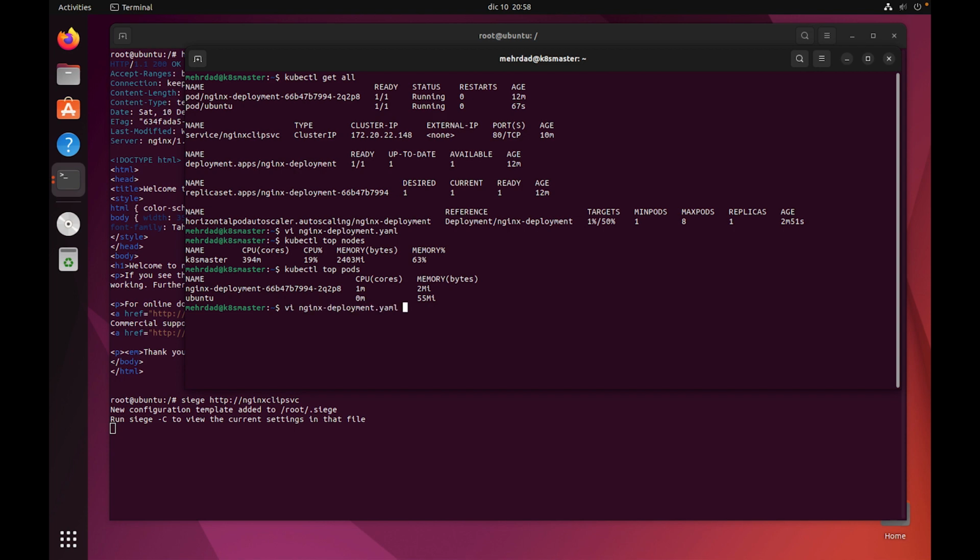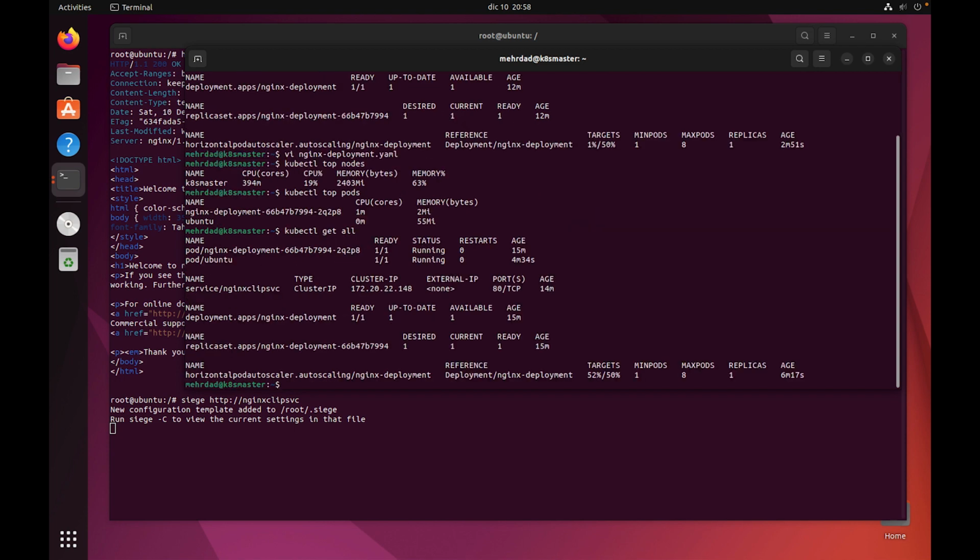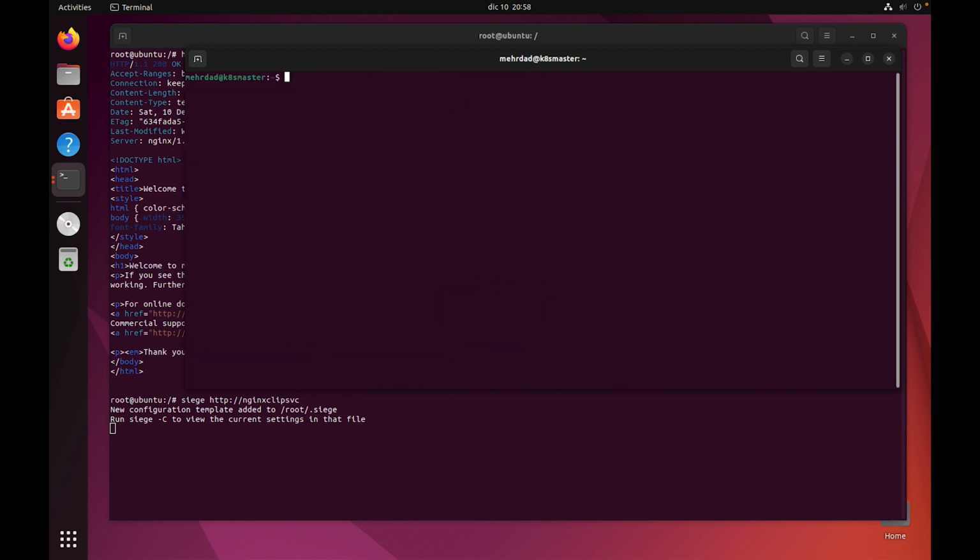And if I run the get all command, we will see that now CPU utilization is hitting more than the target. It's 52 actually. And let me get top pods. As you can see, our pod is using 214 millishares of our CPU, which is way above the 50% of 100 millishare that we set in our deployment configuration file, right?